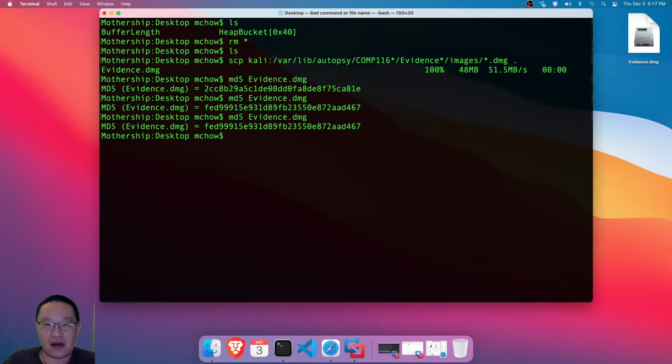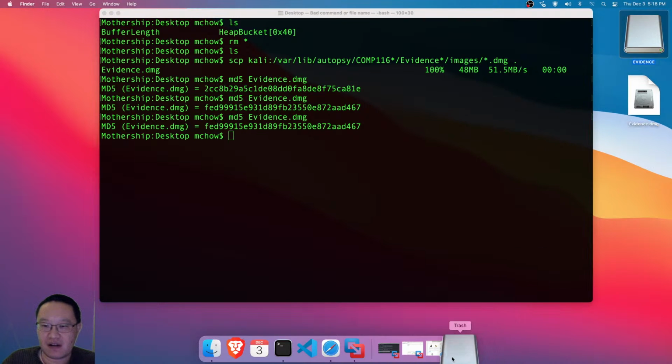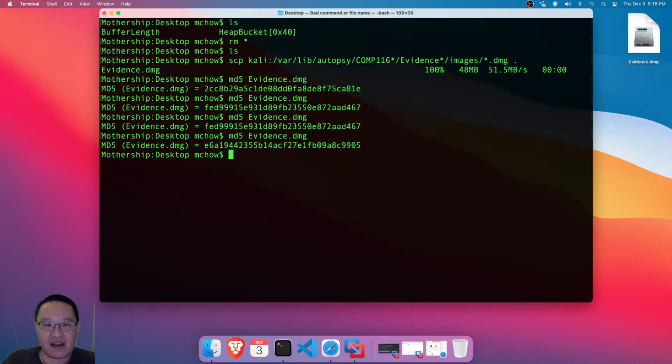Therefore the checksum changed. Wow. Who knew? I never knew that. I learn something new every day. Really? Even if I mount the disk, unmount the disk, and I calculate the checksum, it is different. Yeah, very interesting. So even that operation, when you dismount the disk, wow. This is the first time I've ever done that. When you dismount the disk, it does make a change of some sort, and the checksum changes.